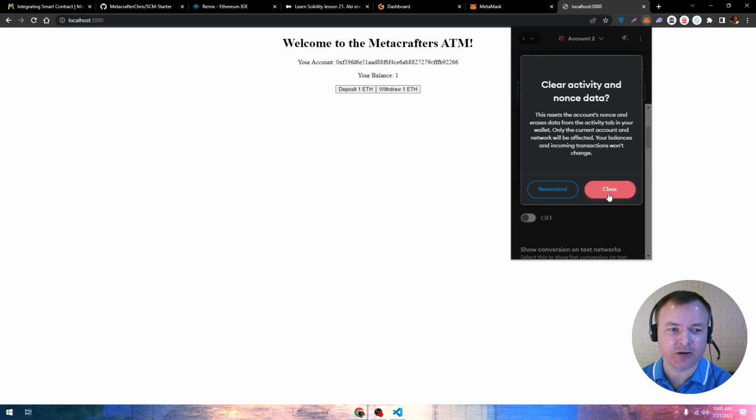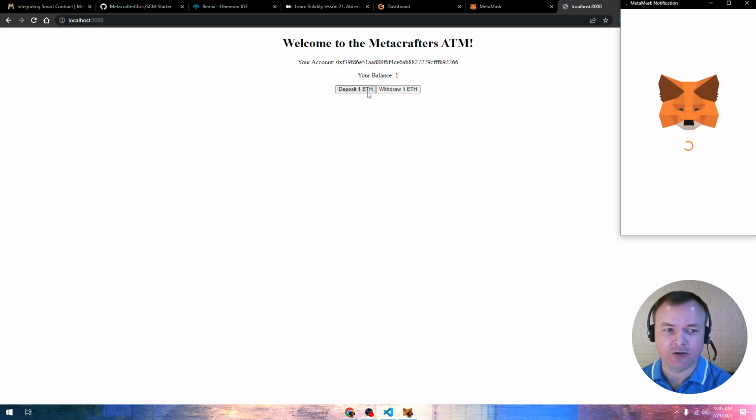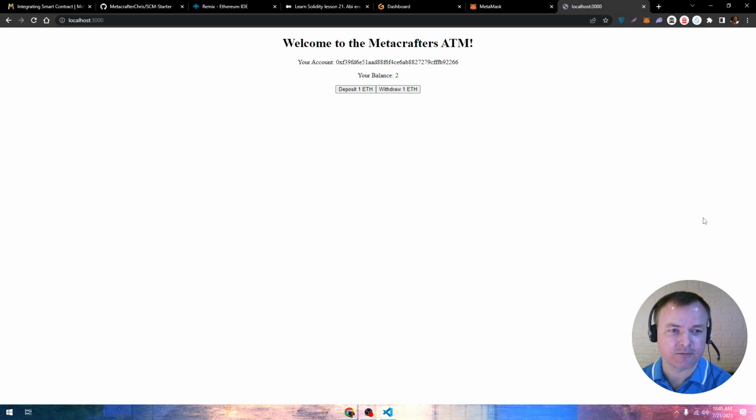And then what that is going to do is just reset everything to 0. So now as far as your MetaMask is concerned, this is your first time interacting with this as well. And so now that these two things are in agreement, if we click deposit now and click confirm, we can see everything worked as it should.